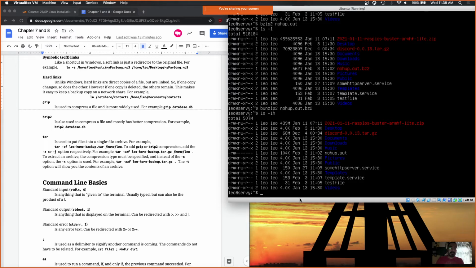Okay, so here's the thing. Sometimes you want to back up an entire directory. Well, gzip and bzip and zip and all the other ones, 7zip, they all want to do one file at a time. So what you do instead is, if you look at this Discord file, it's already done for you, and it's got a tar.gz. So tar stands for tape archive. Yep, those tapes, backup tapes, that magnetic ribbon stuff, right? Think about VHS. If you're old enough to remember what a VHS or a Betamax is, yeah, pretty much that.